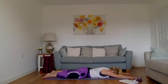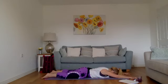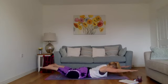Keep the neck in line with the spine. That's really important. You're not tipping your head backwards. Try not to rock your hips from side to side. If you want to now, make it a little bit harder by lifting both arms and both legs together.